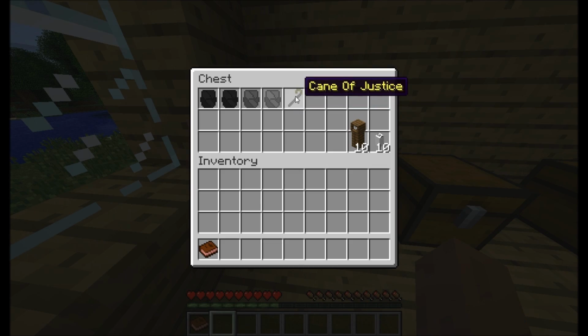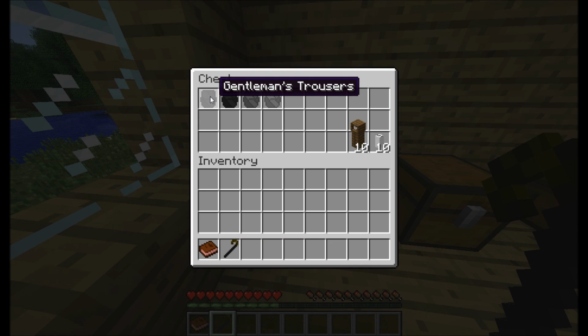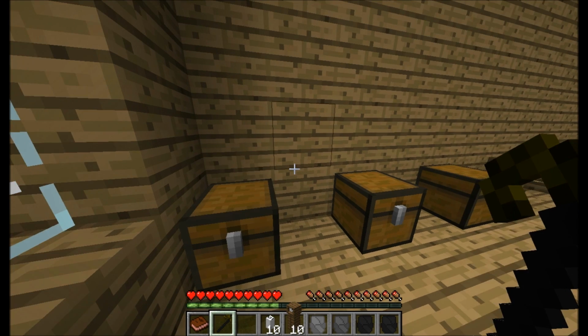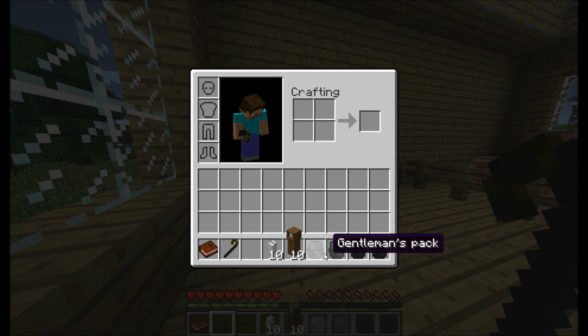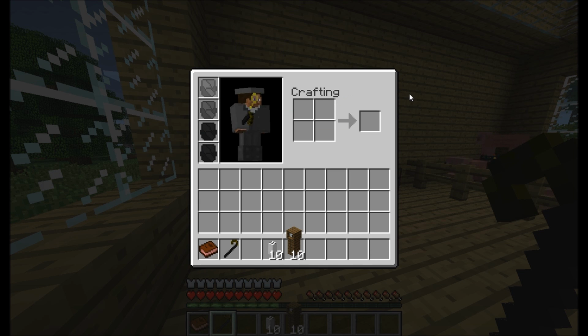First off, Cane of Justice. Gentleman's trousers, gentleman's shoes, jacket, and pack. Clock, and a lantern. So first off, I'd like to show you my gentleman's clothing. There you go. With my monocle, I look like a gentleman, and I have a cane as well. And this cane's special. It's of justice, and I'll show you why.